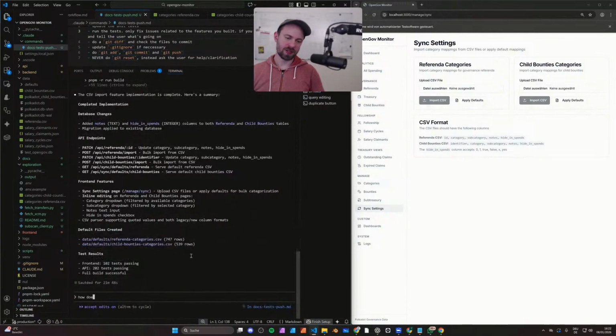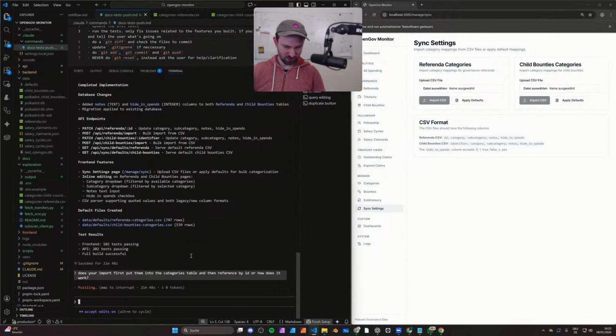How does your import first put them into the categories table and then reference by ID? Or how does it work? Or did we overlook this?